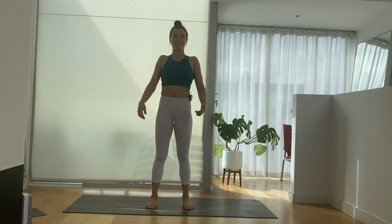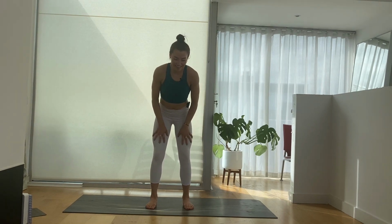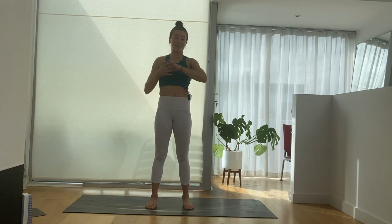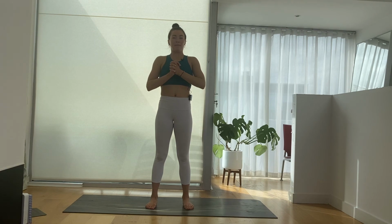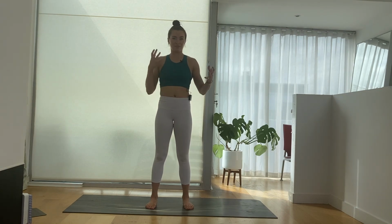Shrug those shoulders. And that is it for another class. Oh my God, that time flew by. I really hope you enjoyed that little bit of a total body class. A little bit more core, but hopefully you feel a little bit more aware generally of those deep stabilizers.